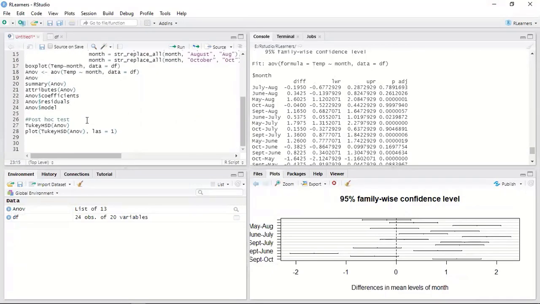Yeah. And if you'd like to do something else, let's also do the same temperatures. Let's do Anova 2, the second Anova.